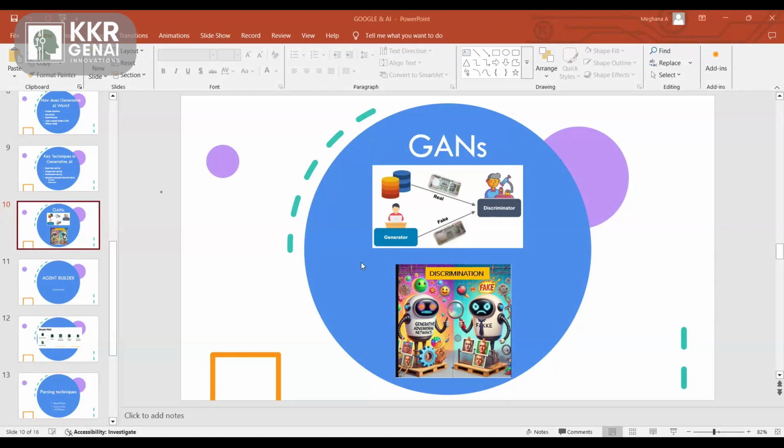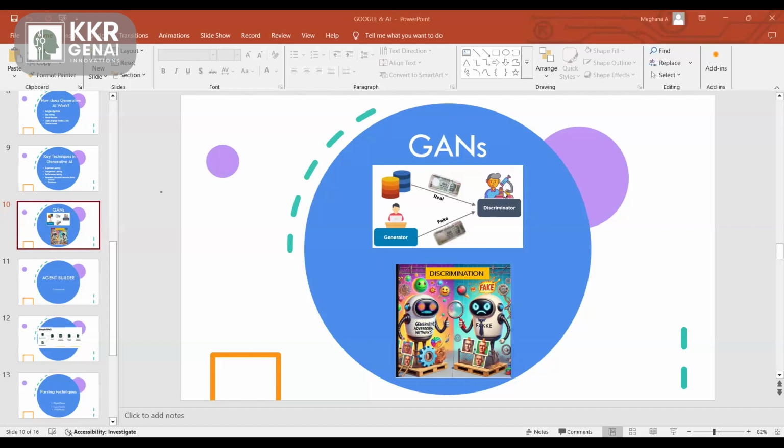So they go back and forth on this. When the discriminator finally won't be able to discriminate between the real data and fake data, that's when we understand that the LLM model has generated the content according to the context, right?